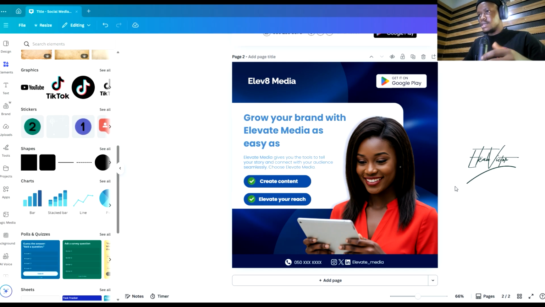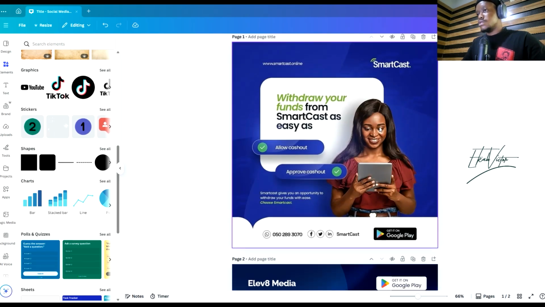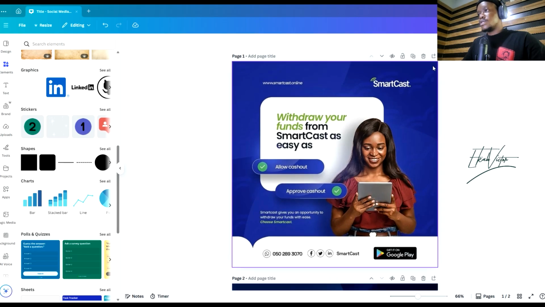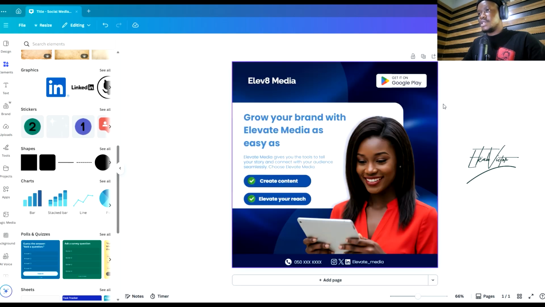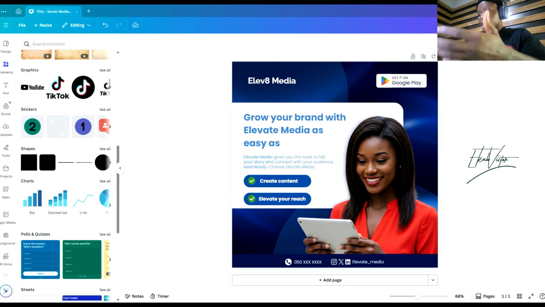The most important thing is to continue being better at it. So now we want to export our work. What we are going to do is that we do not need this design again, right? So we'll just come here, delete this page, and we'll have our original page here, right? So what we do is to come to the top right. We can also rename our content at the top right corner there, so that we know what we are doing, right?